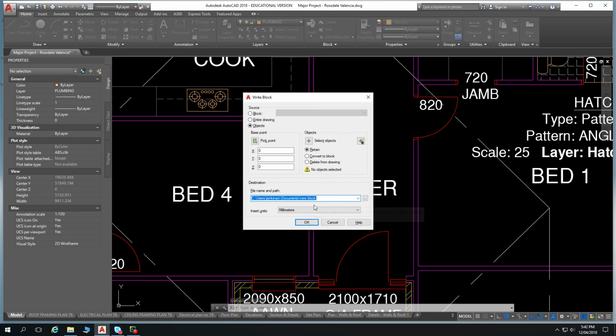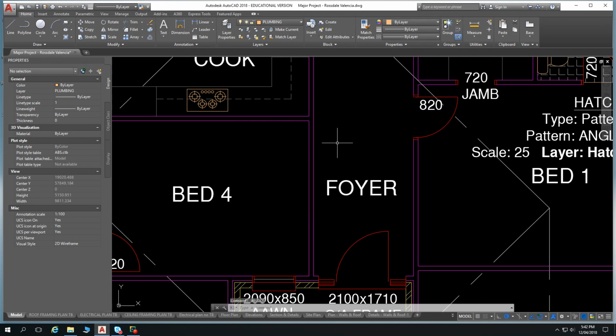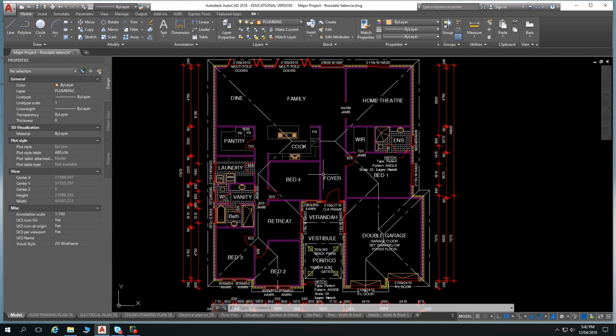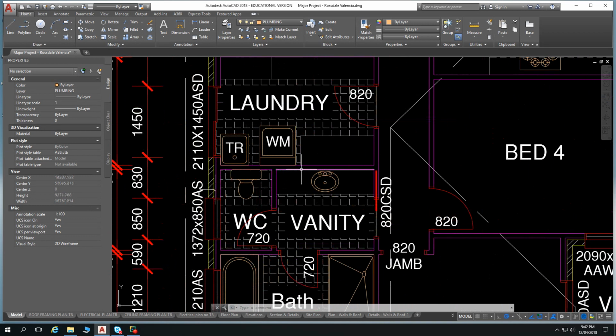So that will allow me to give a file reference to my block for use outside of my drawing. And that's typically the way, or any of the blocks that you're using from our library, that's how they've been created. So we've got just your standard block and then your WB for write block if you want it to be used elsewhere. So that's our blocks.